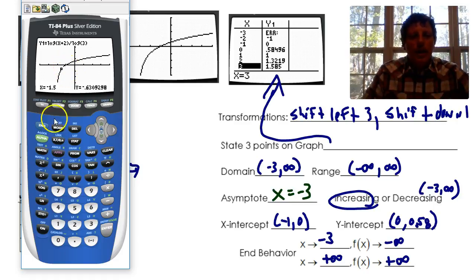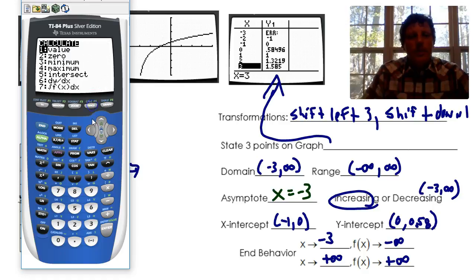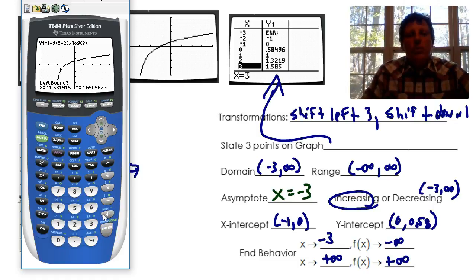Just to remind you of how to do that, you want to hit second, calc, and you want to choose the second choice, which is called 0, because remember 0 is another term for where it crosses the x-axis. It's where the function has a value of 0. So I hit enter for a left boundary that is on the left side of where it crosses. Then I go to the right across it, and I hit enter for a right boundary on the right side of where it crosses. It should say, do you want me to guess between here and here what the 0 is? And I'm going to say yes by hitting enter, and on the bottom of the screen it's going to give me the 0.